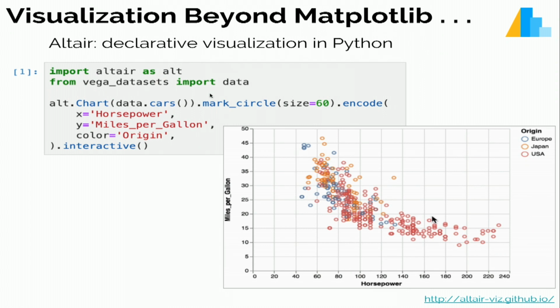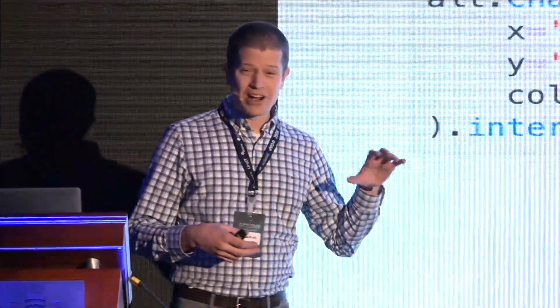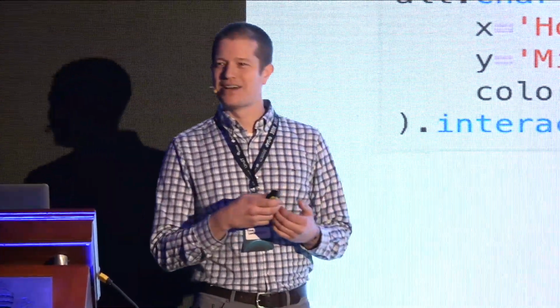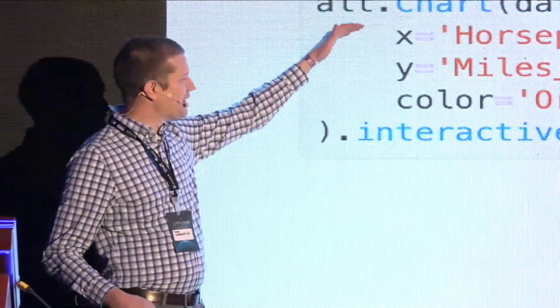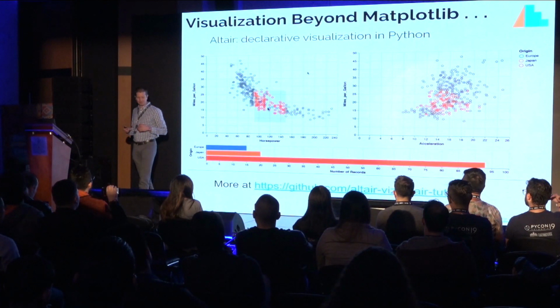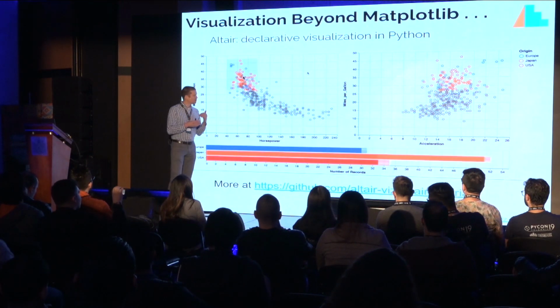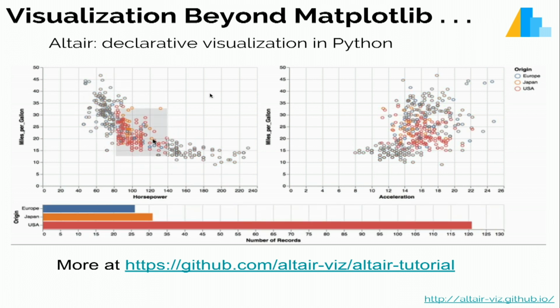Another tool that I want to talk about real briefly is Altair. This has been my pet project for the last couple of years. This is a declarative visualization library for Python. The idea here was to do a grammar-based approach to graphics, similar to the way that ggplot uses a grammar-based approach to plotting, but build it directly into a web-based rendering that allows you to build in interactivity. So with a very concise declarative API, you can create these plots and these interactive visualizations. The cool thing about Altair is that the way the grammar is built makes it very easy to put together multi-panel plots that all respond to each other and build dashboards from scratch.